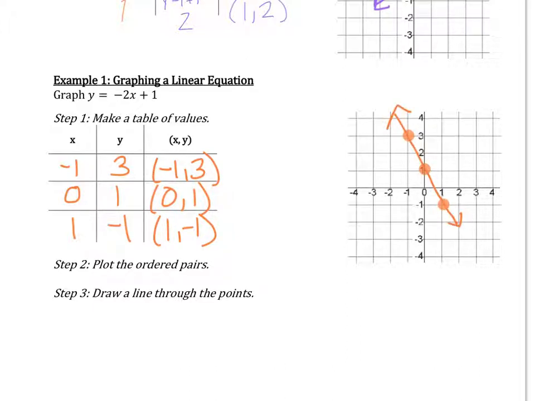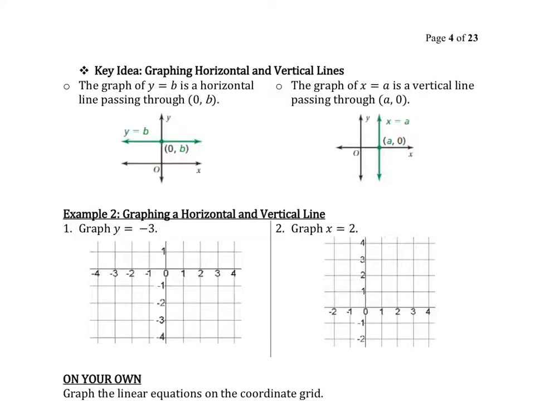So if you notice with these past two graphs, they've been in a diagonal fashion, but we can actually have lines that are horizontal or vertical. The equations look a little different, but we still have our variables of x and y involved in some way. So if you look at the key ideas, a horizontal line is actually represented on a graph by the equation of y equals some number, with a line passing through that y coordinate of whatever number it is. So if it's 1, it's going to pass through where y is equal to 1. If it's -4, it's going to pass through horizontally where y equals -4.